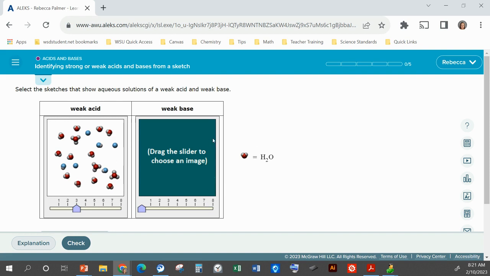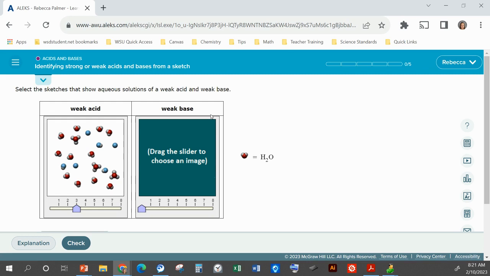Okay, this one, I can't remember. I haven't done this one for years. So the weak base I remember was tricky. And I remember that we had to think about ammonia. So let's look at ammonia. So this is a weak base. And then we add water. And we end up with ammonium, I get these confused. And we also get hydroxide.